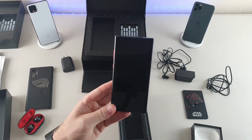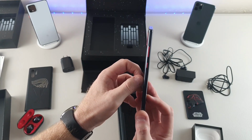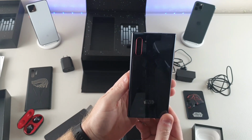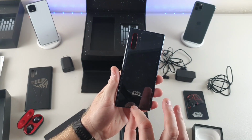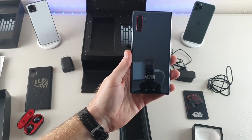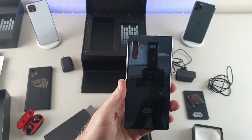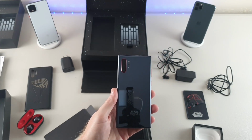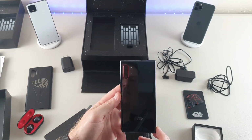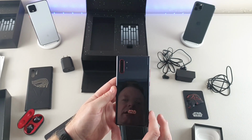With the phone here, it's a beautiful Note 10 Plus on the back there. We've got some red accents on the buttons, matching red accents around the camera array, and of course midnight blue colour with the Star Wars logo on the back. Let's peel off this protector. I don't know if they caught that on the camera, but it really exposes an awesome looking colour, midnight blue. It's almost a gloss black, but just not quite. It's hard to pick up on the reflection. You can see it's very glossy, this back, and I'm sure it's going to be a fingerprint magnet.